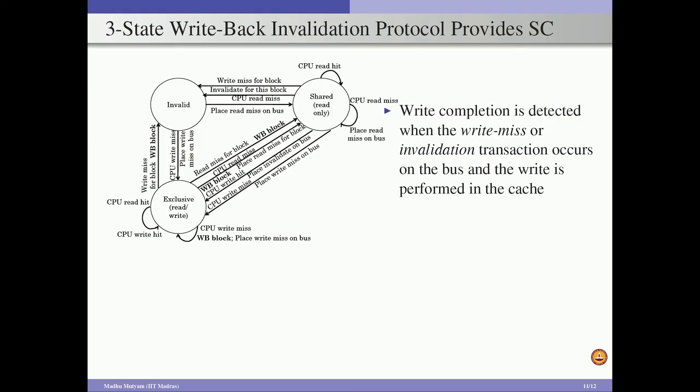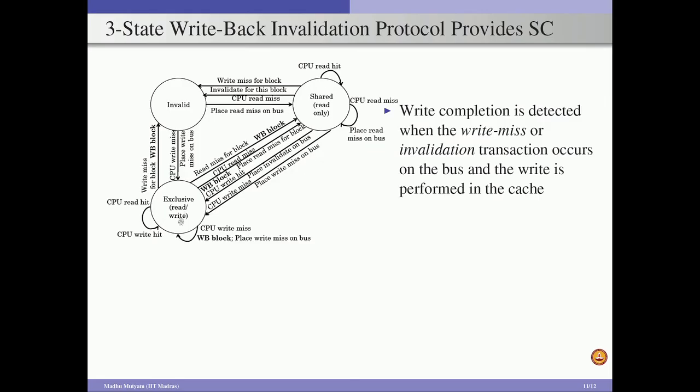And now consider another scenario. For example, you want to perform a write operation to a particular block and you incur a miss. Whenever there is a write miss, then for this, for example, CPU write miss, then we are going to place a write miss transaction on the bus, whether the block is in the shared state or an exclusive state.